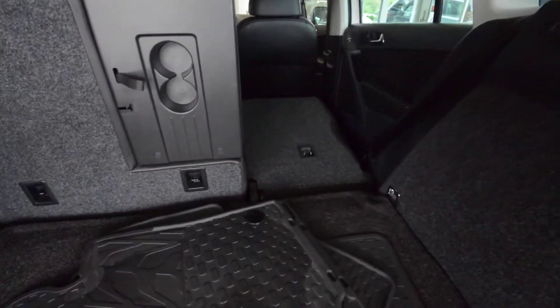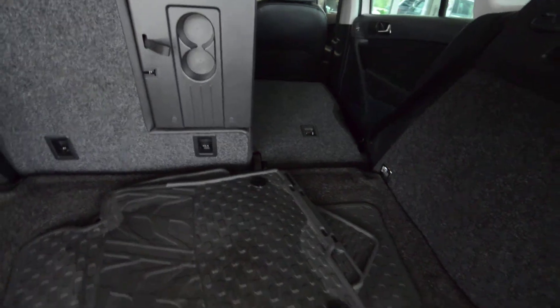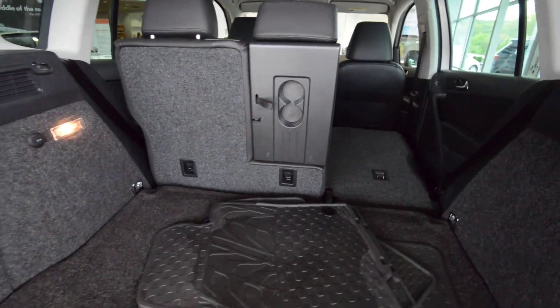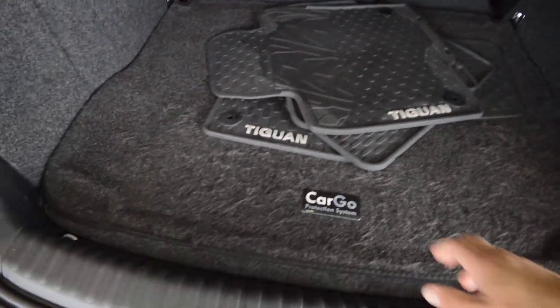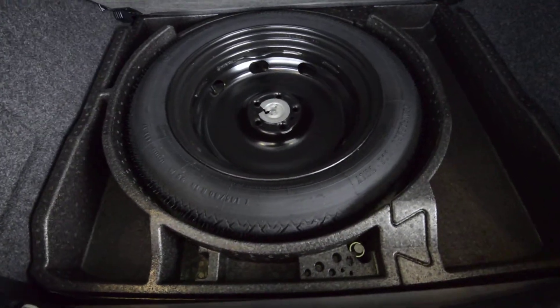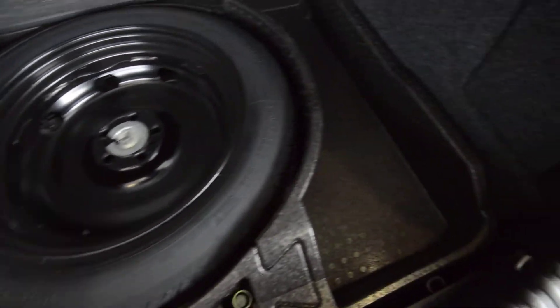If the seats slide all the way forward, you create a gap here. There's actually a cover that folds up and over to prevent any furry friends from losing a paw down there. Finishing up, you've got the all-weather rubber monster mats back here, a cargo heavy-duty trunk liner, and under the floor is a compact spare — but a spare nonetheless — and you've got more storage on either side of that.